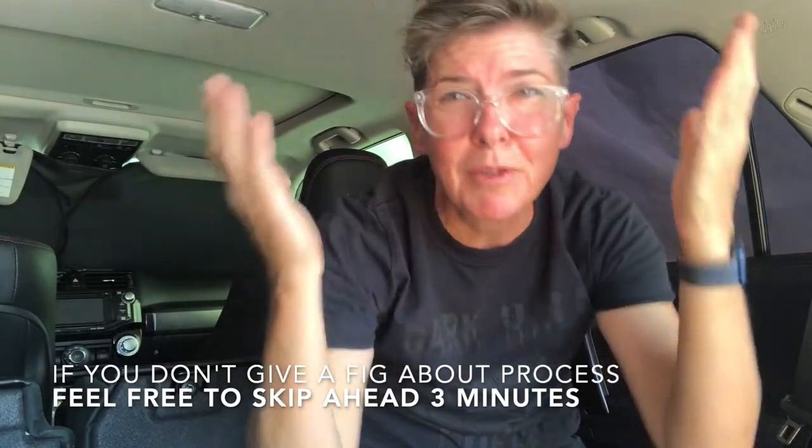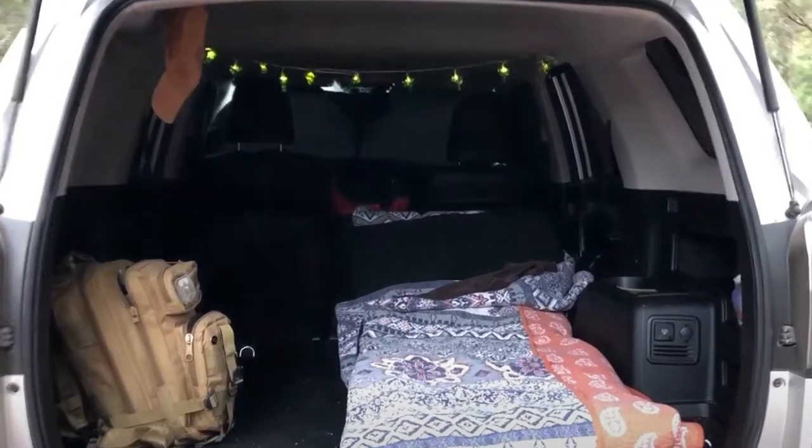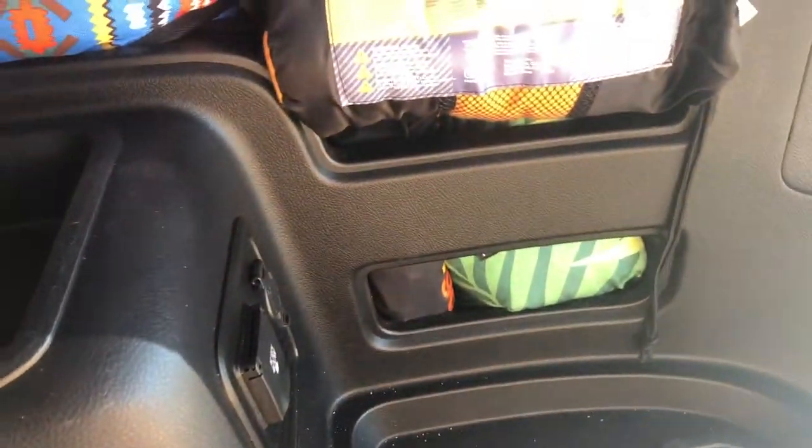Hey everybody, I'm here in the back of my 4Runner and it's hot. But let's talk about sleeping in the 4Runner. Typically I just put my bedroll out, I got a little inflatable mat, and that's good enough for me. But I gotta make things more complicated.